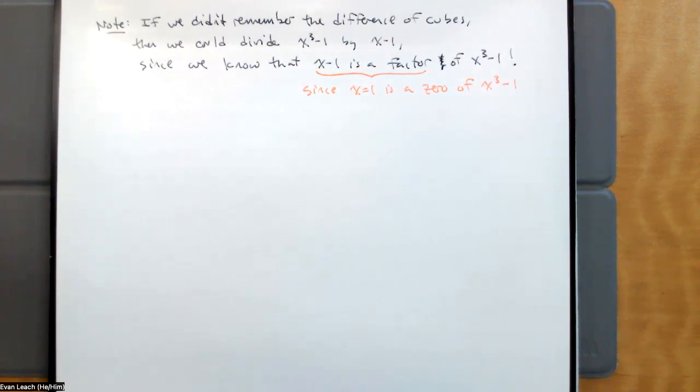Okay, so let's put that aside. We found our 3 complex zeros of 1. 1 was our real zero. Remember, real numbers are also complex. And we also had these 2 other ones, -1/2 plus or minus √3/2 times i. That's -1/2 plus √3/2 i and -1/2 minus √3/2 i.